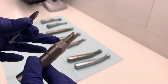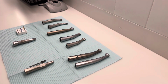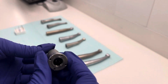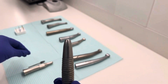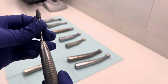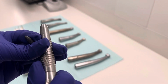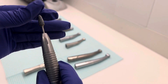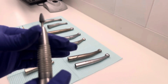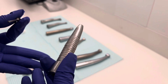It's as easy as that, but just in case you didn't get it, I'm going to show you a different kind of straight hand piece. They come in different brands and types, and this is also one of those. It's as short as the other one, as you can see. Same application, put it in and you twist. So you have to check if it's open or closed, because if it can't go in, then it's probably closed. Slide it in, close, make sure it's firmly placed inside, turn it the other way and open, and there you go. It's as easy as that.